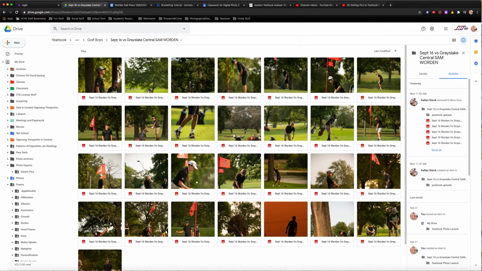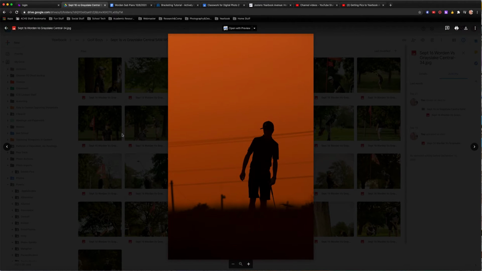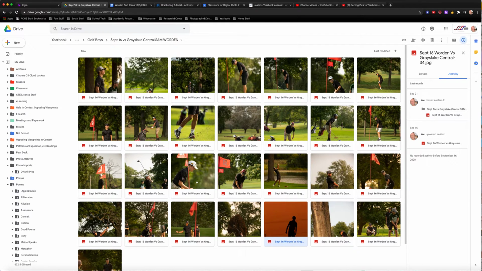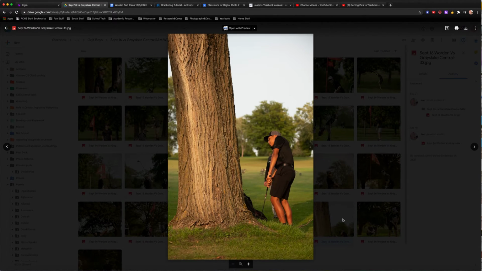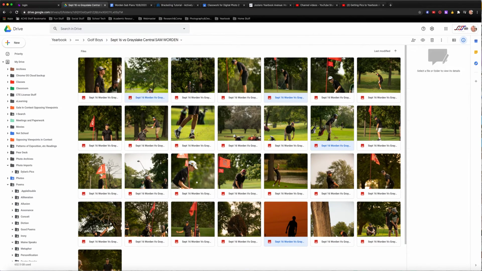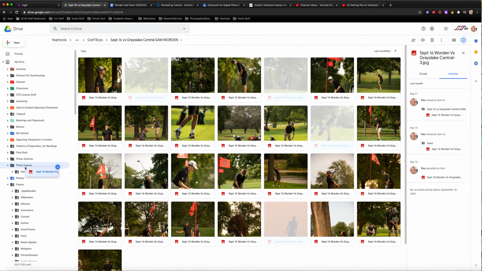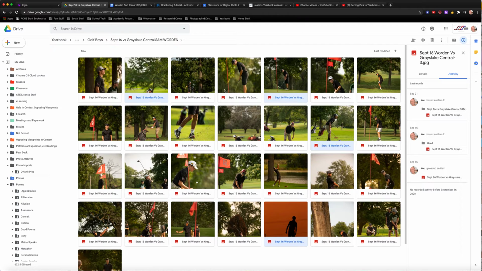If you're looking at the pictures, you can double click on them to see, oh yeah, that's that picture, and then just click away from it and it gives you the gist. Once you've gone through them, you hold down the control button to select multiple pictures. I want this one, I want this one, I want that, I want this, and this. Then you scroll up without touching anything and drag those pictures into your photo imports. What that's going to do is take them out of this folder so they're no longer accessible to anybody else and put them in your own folder.